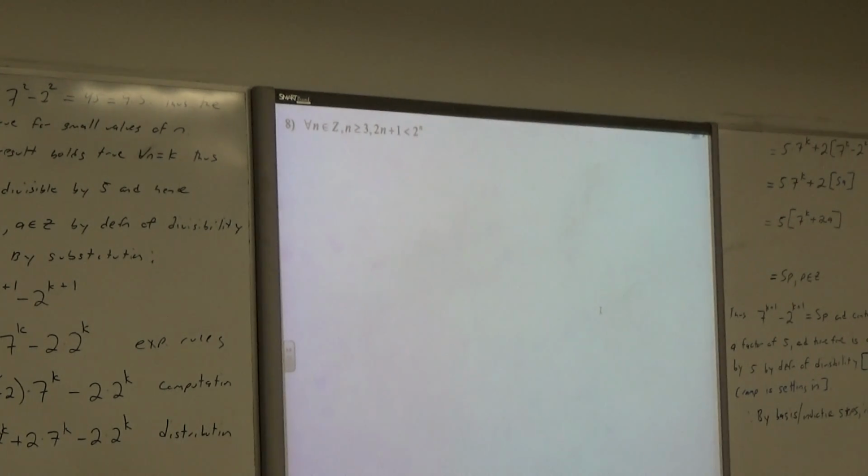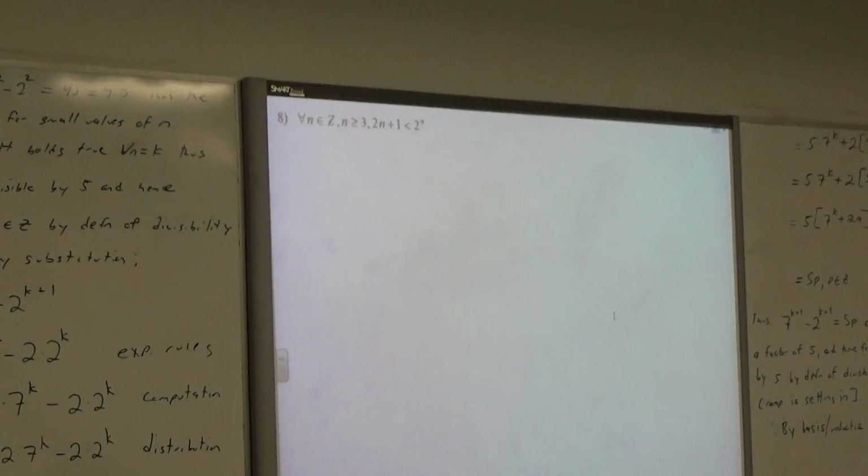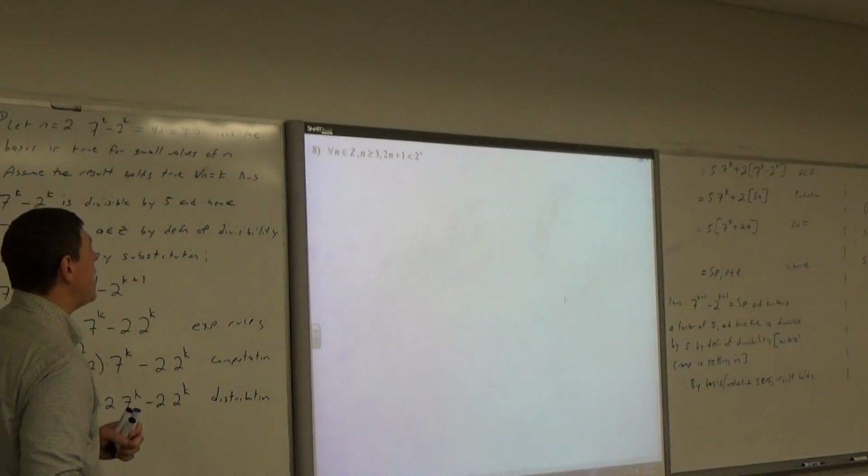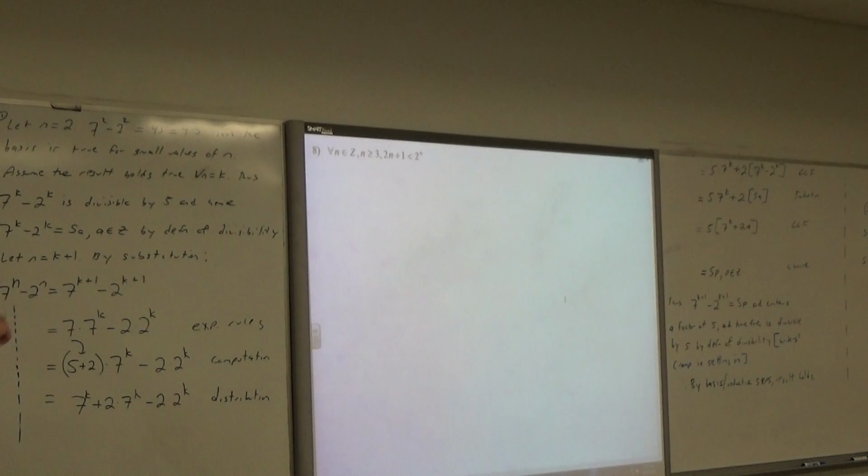Okay. So for this one, we have for any integer bigger than 3, 2n plus 1 less than or equal to 2 to the n. Right. Now, unfortunately, guys, this is a different type of animal, again, induction, because we can't use substitution. Okay? With these types where we have inequalities, we're going to have to try to build the k plus 1th term out of this by using algebra. Okay, so a little bit steep here.